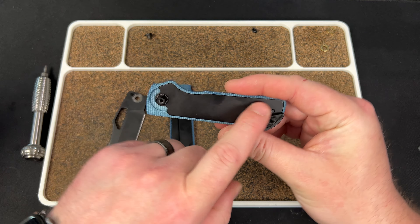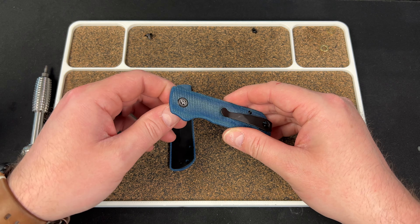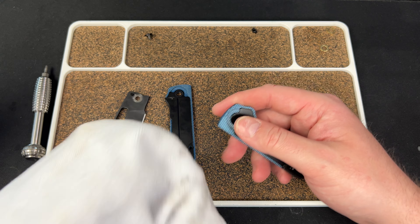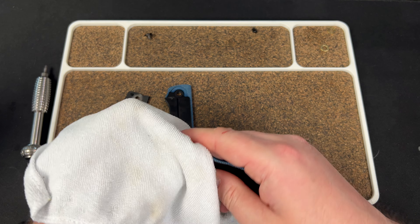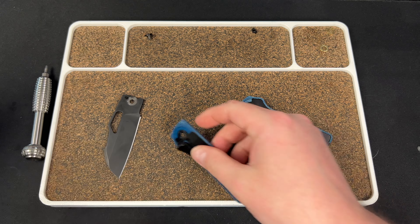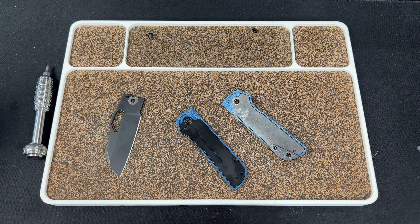Here's the inside. You have a liner on each side. There's no weight relief, but I don't think it needs it — it's 3.1 ounces as is. It would have obviously cost more to do milling, but we didn't even think to do it because the prototypes were lightweight. Maybe if we do another run we'll ask for that, but changing that can also affect acoustics, and sometimes it's better to leave well enough alone on a knife this small.